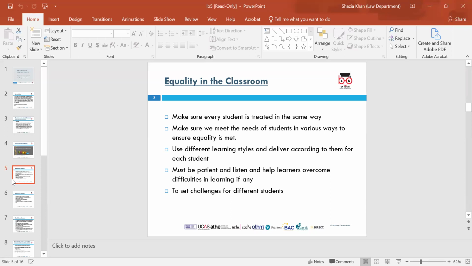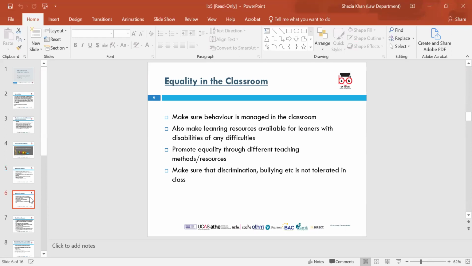When I'm teaching my areas of law, I always incorporate inclusivity into my assignments. It's really interesting because the students say, oh yeah, look what you've done, Shaz, you've included us in the assignment. It really helps them identify, because if we're doing a scenario on domestic violence or divorce, it's really good to incorporate things like inclusivity and different learning styles. Most of my students are kinesthetic learners, and some prefer to be doing, more hands-on than PowerPoint slides all the time. So you have different forms of learners and it's good to cater for them.